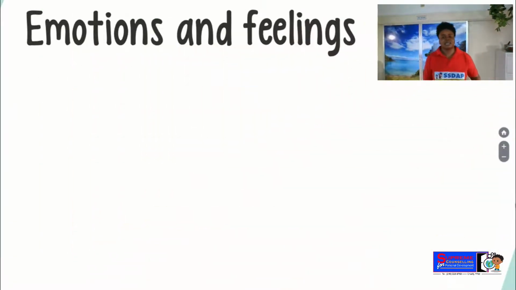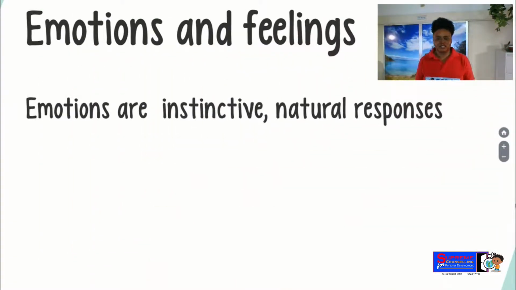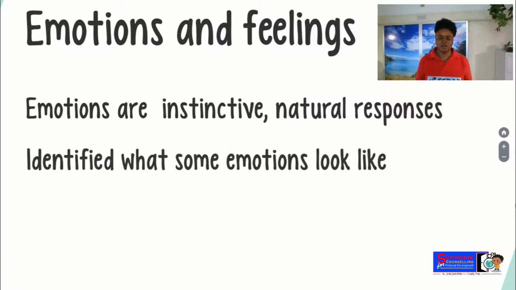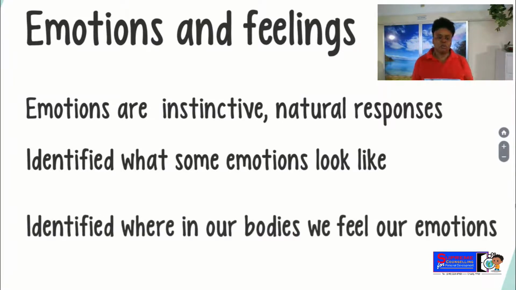We also would have been looking at emotions and feelings to understand what emotions are. Because remember, emotions are instinctive, natural responses. They're not something that we have to run from or hide, but it's something that we have to learn how to deal with when they come up. We tried to identify what some emotions look like, by looking at facial expressions or body language. And we also looked at where in our bodies we might feel certain emotions, right?